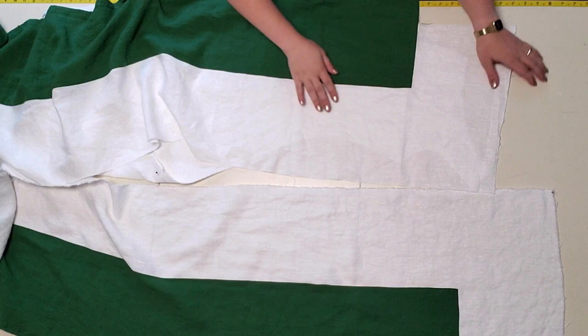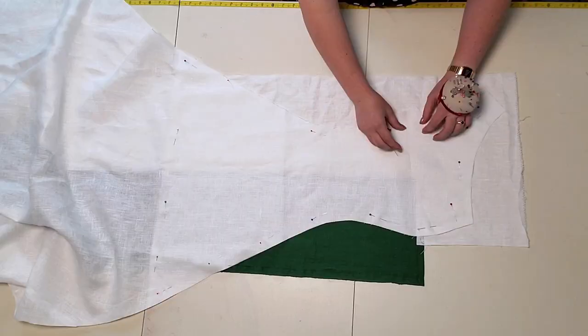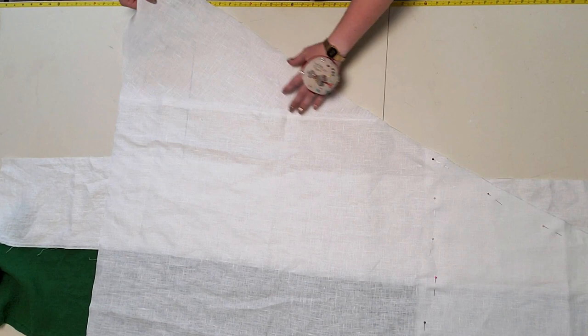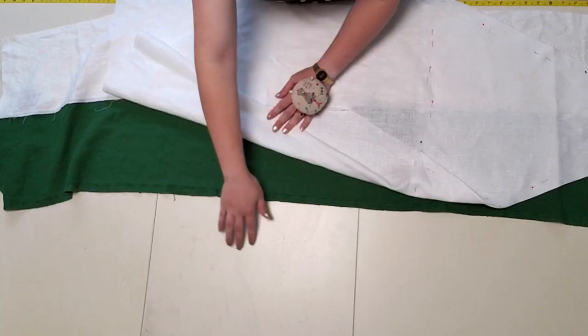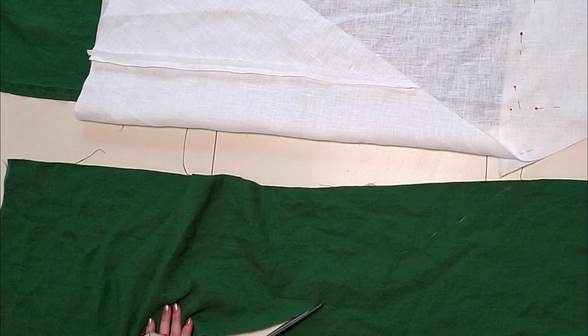Let's focus on just one for a second, and I have it flipped over so that the lining is now on top. Pin all three layers together, and then we'll get these skirt triangles sorted out. I need to add some white fabric right here and some green fabric over here. Using chalk, I'm marking the green fabric and then cutting along that same mark.